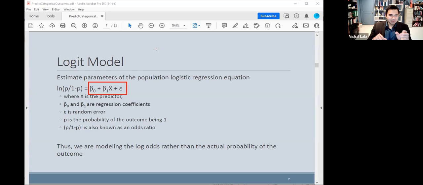In order to convert the left side to have the same range as the right side, we do some mathematical gymnastics. Natural log of p divided by 1 minus p has the desirable benefit of moving the scale from 0 to 1 to minus infinite to plus infinite. In other words, the values taken on by log of p divided by 1 minus p can range from minus infinite to plus infinite, just like the right-hand side. The equation kind of balances out nicely then.